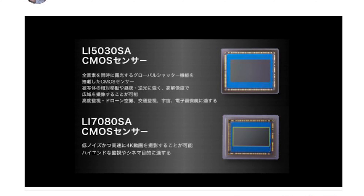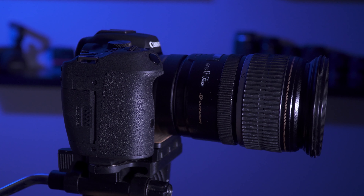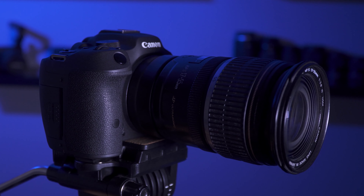So what if they took that Super 35 global shutter sensor with its excellent low light performance and put it in something like a Canon R7C? That is rumored to be coming out as well. I have an R7 and although it can shoot some really magnificent looking video, I find it very irritating to use for video. If they made a variant of it as a cinema camera, just like their R5C but with a crop sensor, two things will happen: it's going to make it cheaper, because the R5C is not a cheap camera, and it will have a smaller sensor.